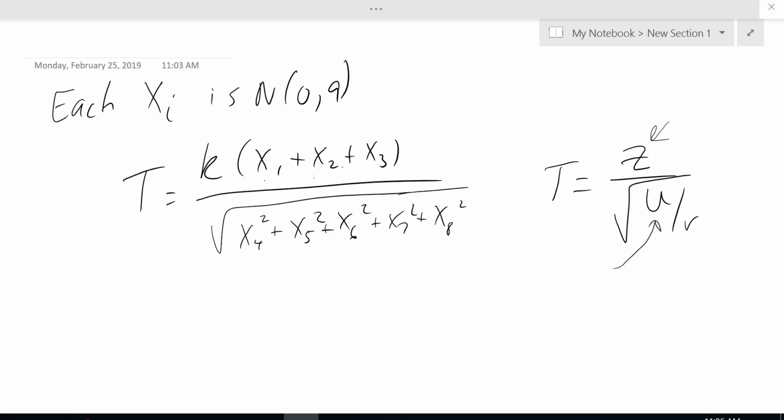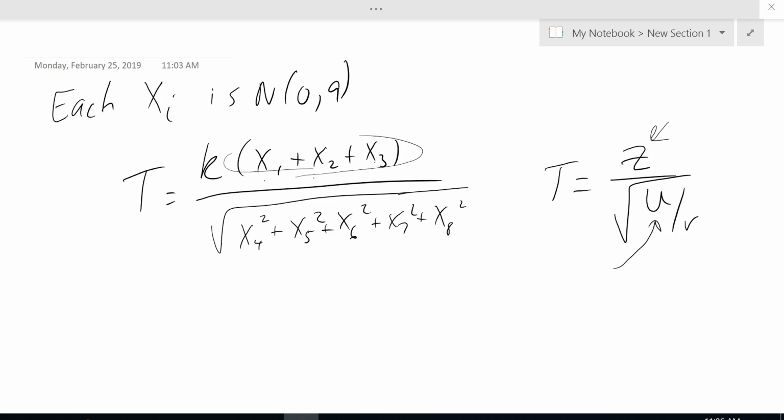What's the variance on the top? What do you do with the variances when you add independent variables? I don't think we multiply. Oh, wait, 1, 2, 3, 3 times 9. I'm looking on top. Oh, okay. You've got to add them, right? Yeah. So the variance on top is 27, right?